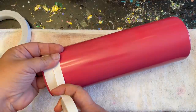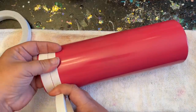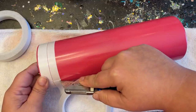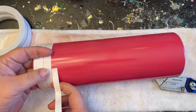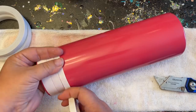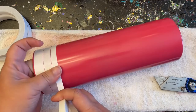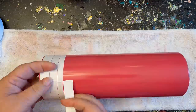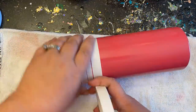Moving on to that second piece of tape — this is my half-inch medium size tape. I'm going to butt it right up against the other tape and go completely around, make my little dent, slice it, then move on to my smallest size tape. I bring it right up against the previous strip, making sure those lines are as straight as possible, going completely around the tumbler and sealing down that end. Then I trim it back and repeat that same process — biggest, second biggest, smallest — all the way down to the bottom.